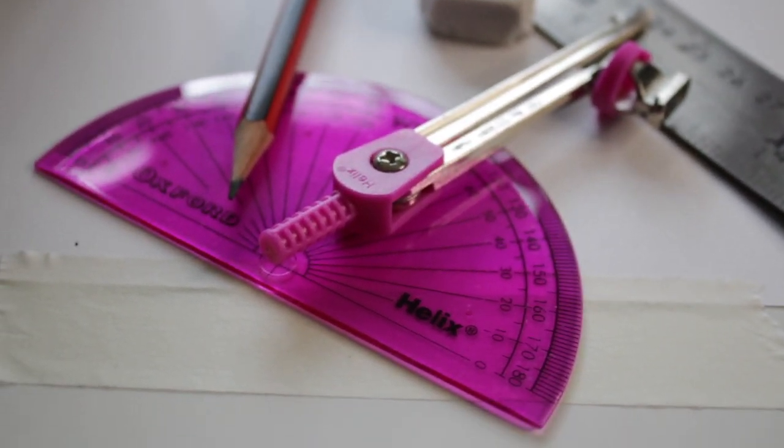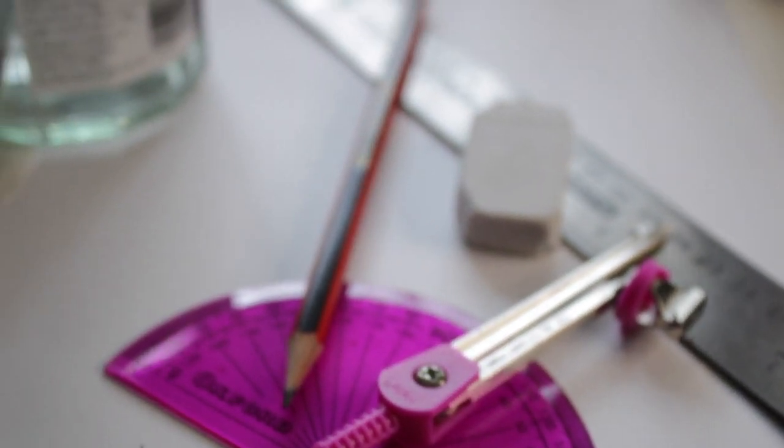In this tutorial I'm going to show you how to mix the primary colours, that is red, yellow and blue, to mix the secondary colours purple, orange and green. I'm going to be using acrylic paint as this is a particularly vibrant media, but you can use anything. You can use watercolours, poster paints, it's up to you.